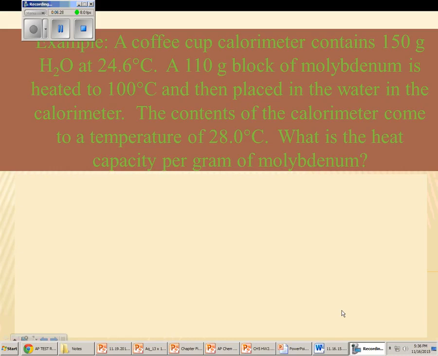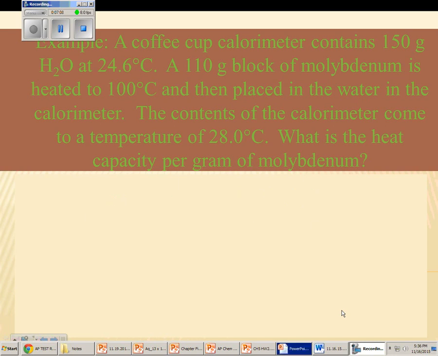Now, there's two different ways to do this, really. You can calculate the Q for the molybdenum and the Q for the water, the amount of energy absorbed, and then use that Q value for your molybdenum. And that's what I'm going to show you here. But you could also set them equal to one another. You could say MC delta T for your water, equal to your mass times your specific heat times your change in temperature for your molybdenum. You could do it that way, and it's real easy. You just solve for the C, the specific heat of the molybdenum.